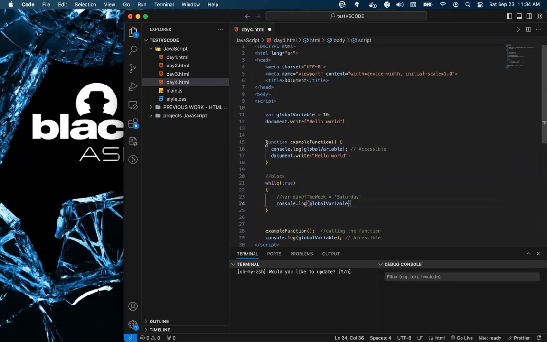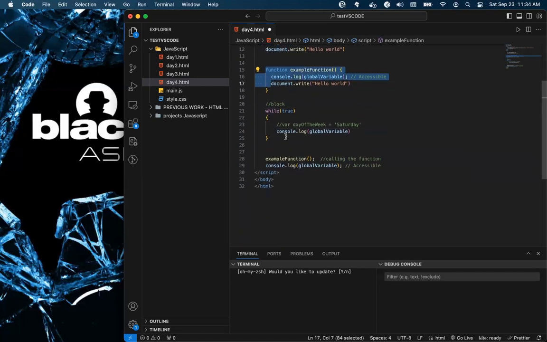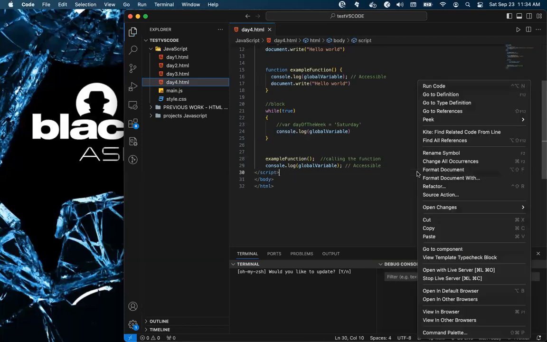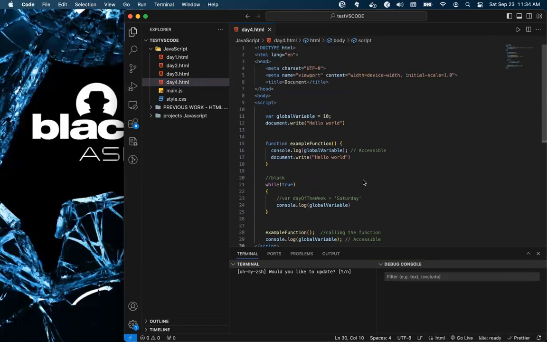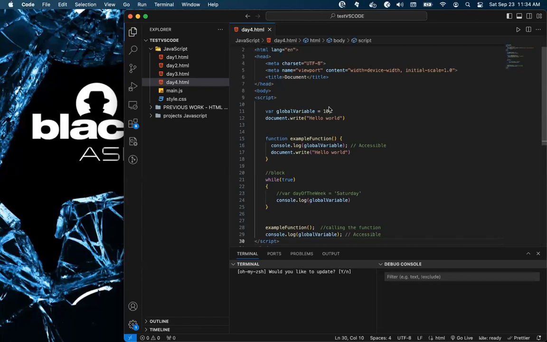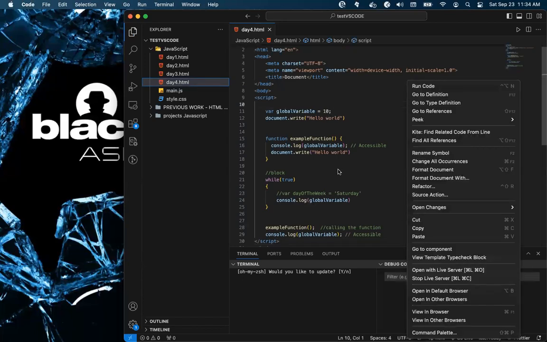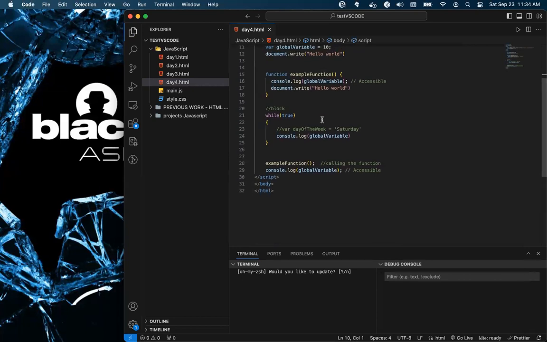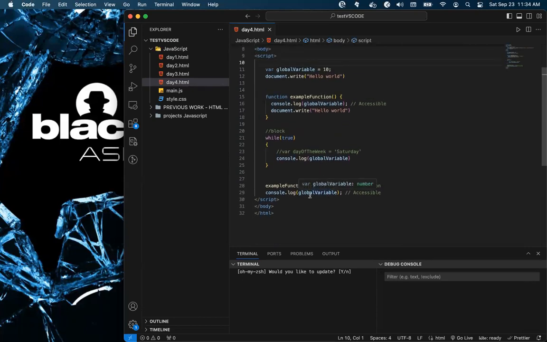We are printing it within this function, and then we are printing it within this block of code, and then we are also printing it globally. So let's see how many things we are going to see in the console, okay? If this code is working, you're going to see 10 printed in the console. You're going to see it printed how many times? 1, 2, and 3.